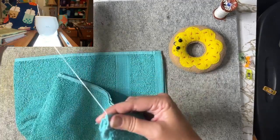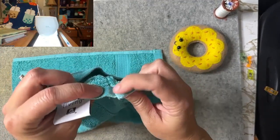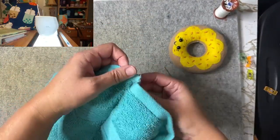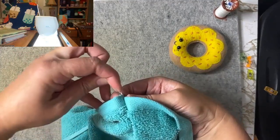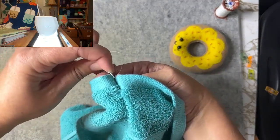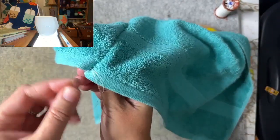Once I get to the end here, I'm going to pull, and then this is where I'm going to turn it right side out, because as you can see, it's got a little bit of a gap compared to where we sewed. So we're going to do the same stitching, but on the outside, and we're going to hold the fold wherever that stitch line is, and do the same stitches right here. And I'm actually going to turn it because I'm doing it upside down. This is much better.